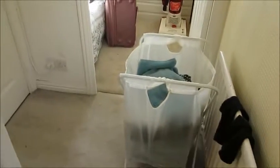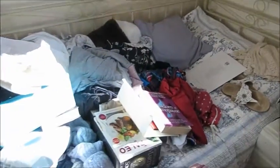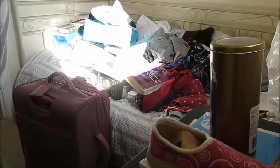Today I am going to do the kiddies room. So we're just gonna turn you around. Yeah, that's my tripod. So, if I start from here, this is a bag of clean folded laundry. This is a mishmash of lots of things. Right, let's tidy this room up, take everything out.